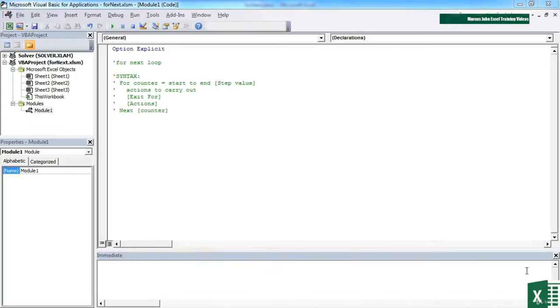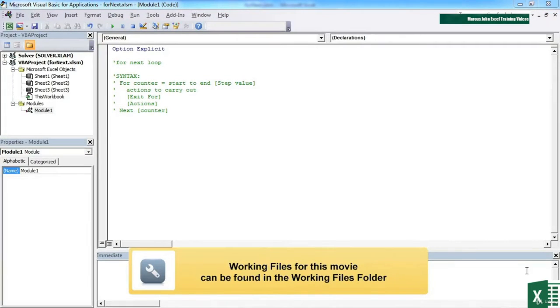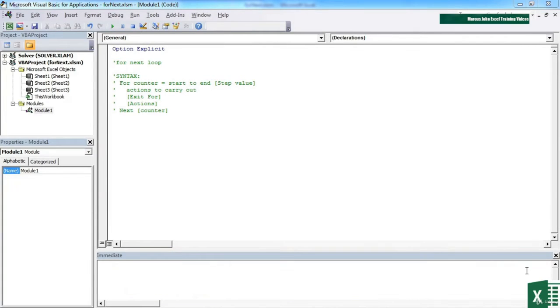Because quite frequently you will want to repeat actions in your VBA, or step through parts of rows or columns or data within your Visual Basic routines, you are going to at some point need to use a loop. Now there are a number of looping structures available to you in VBA, and the first of those that we will have a look at is the For Next loop.